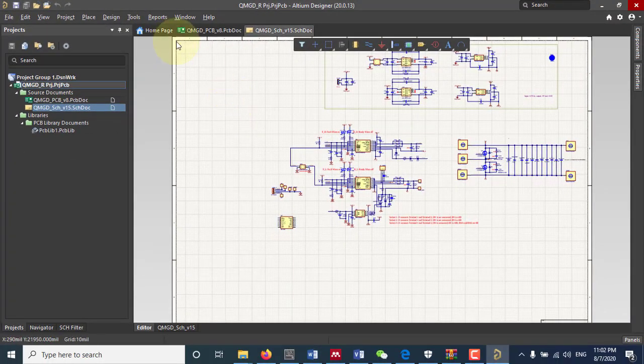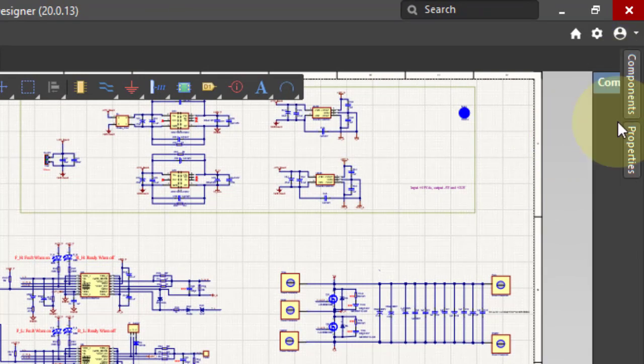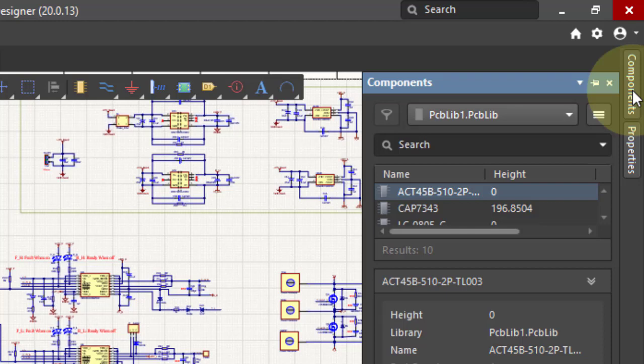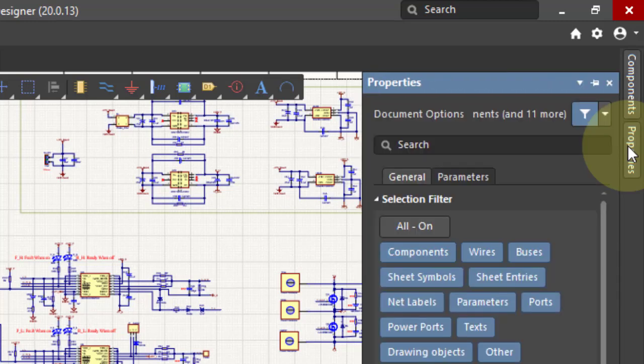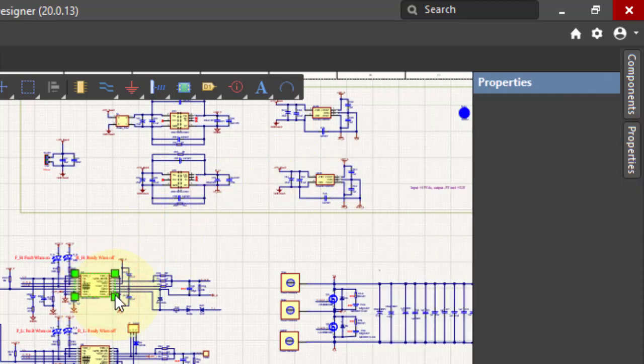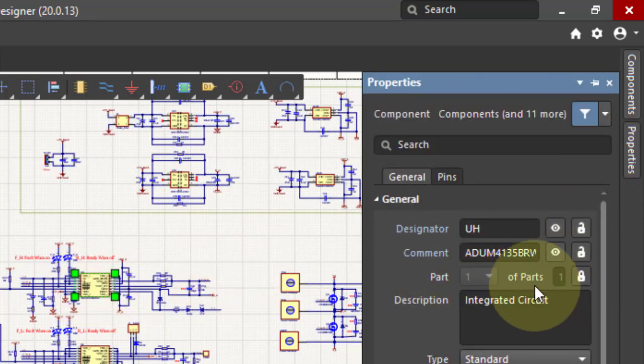Okay, on the right we have panels, pop-up panels. When you hover your cursor, it will pop up. Similarly, if you move your cursor down to Properties, it will show you the properties of a selected object. For example, I select a component and it will show me the properties related to that component.